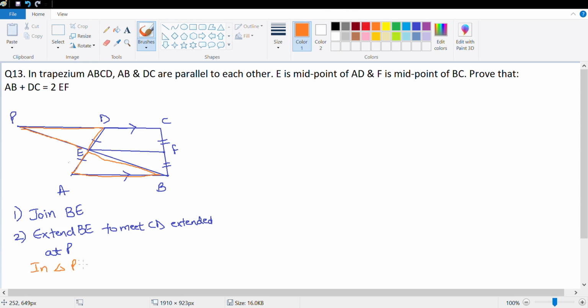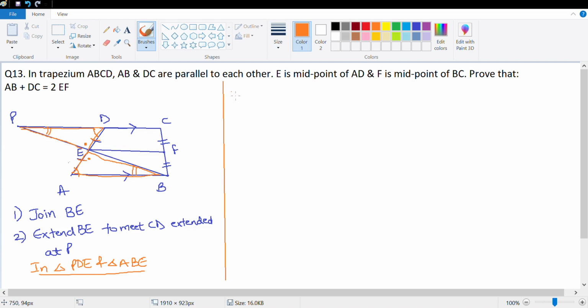In triangle PDE and triangle ABE, what do we have? So these are the two triangles. Let's see what we can get equal. I will get this angle and this angle equal. Why? Because these are vertically opposite angles. I'll get this angle and this angle equal. Why? Because these are alternate angles. I will also get this angle and this angle equal. These are alternate angles, and I know one side is already equal. So by angle side angle, I should be able to prove these two triangles congruent, which should help me somehow.